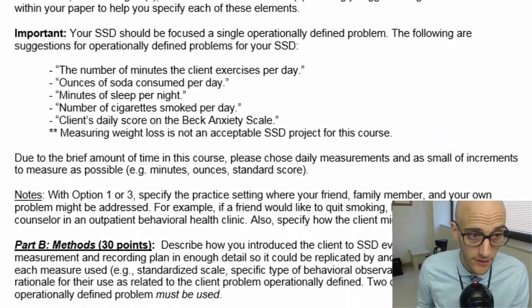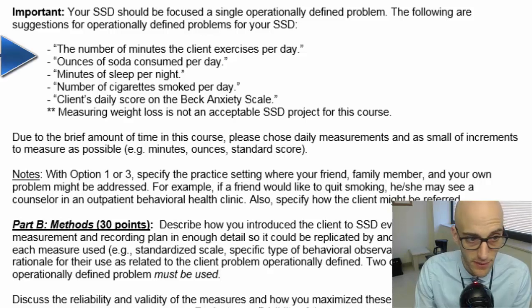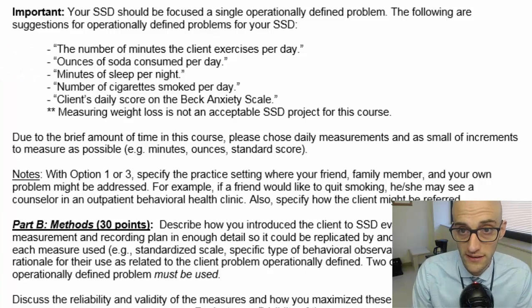Also important here is that your single system design should focus on a single operationally defined problem. Some of the better examples that I can think of: number of minutes of exercise per day, ounces of soda consumed per day, minutes of sleep per night, number of cigarettes smoked per day, client's daily score on the Beck anxiety scale. All of these talk about which measure you're going to be using and how frequently you're going to be measuring it.